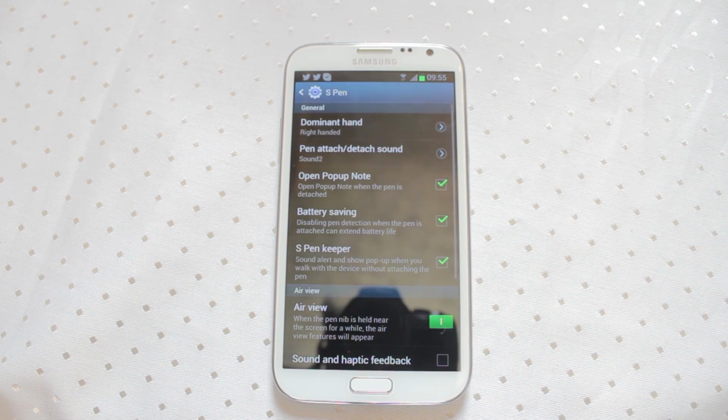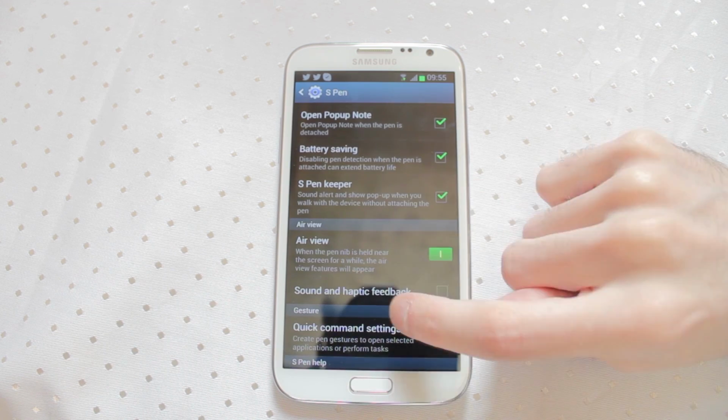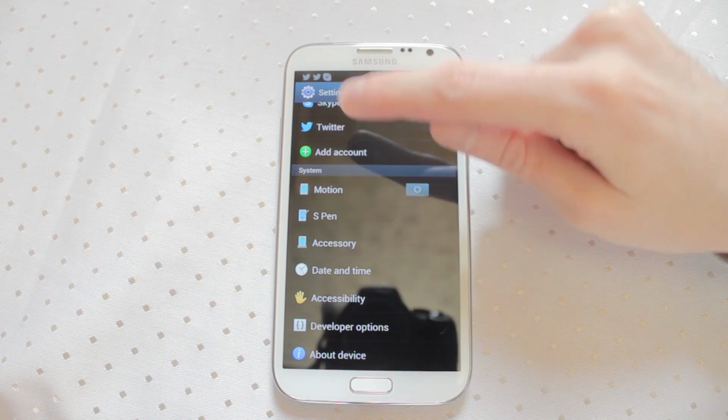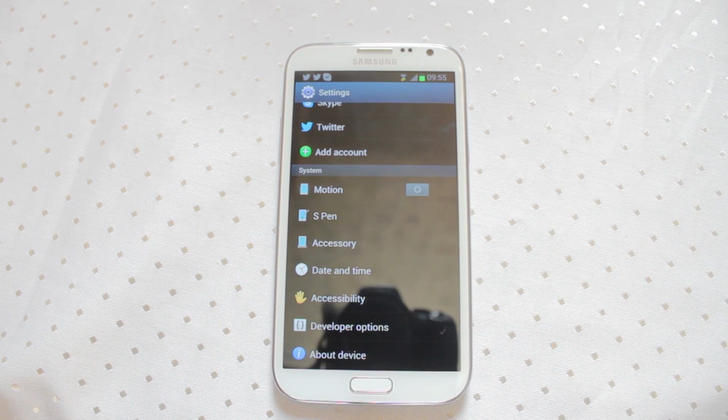S Pen controls are in here as well, including detachment sounds, dominant hand, battery saving, pop-up notice, and the S-Keeper alert if you happen to walk out of the room and not put the pen back in. Accessories, date and time, accessibility and developer options are all pretty standard stuff really.